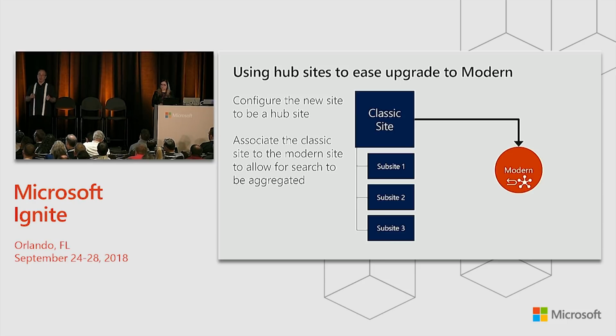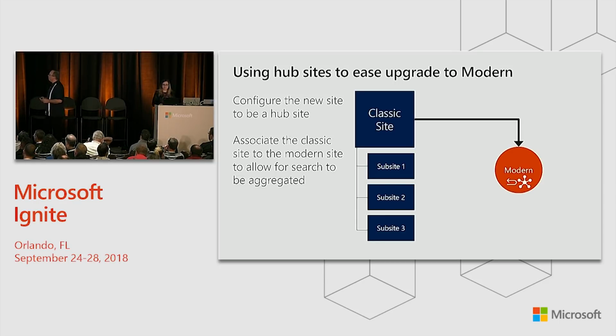Because classic sites can be associated to a modern site. If that's something you haven't experienced yourself, it's true. And that way we get the advantages of search aggregation. All the content on the old site shows up on the new one, so anyone who executes a query gets a query across all the content, both old and new.